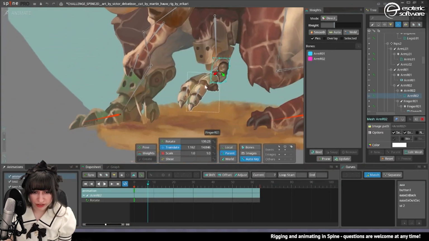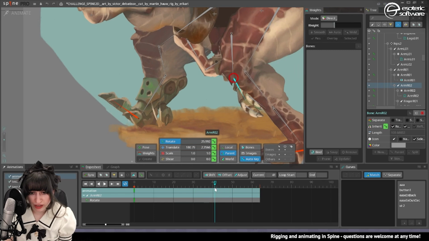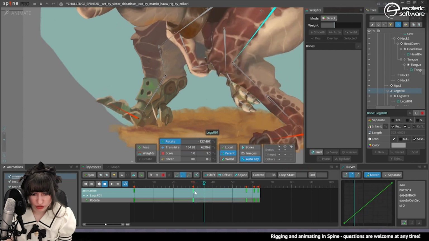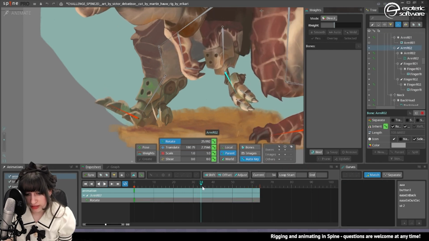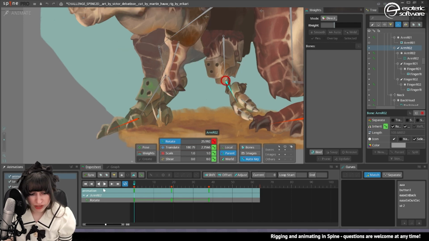Let's do a test of the range. Okay, rotating it this way doesn't give me a good result, so that's a first bad thing that is happening to this. Ah, yeah, right. Maybe I remove these keys since I don't need them for now. Okay, so I can still see what is happening here. And then I want it to rotate the opposite way. So far, it's a complete disaster.